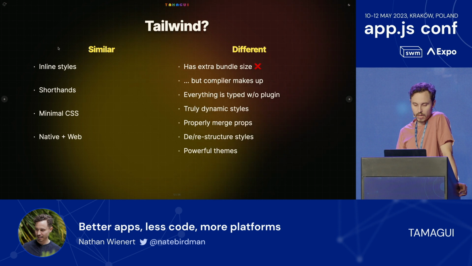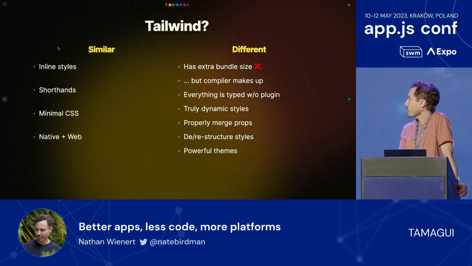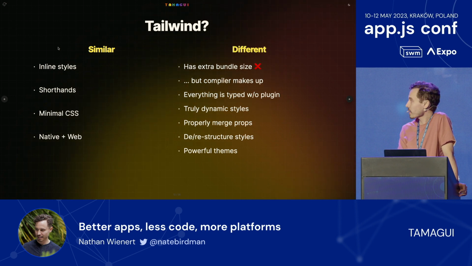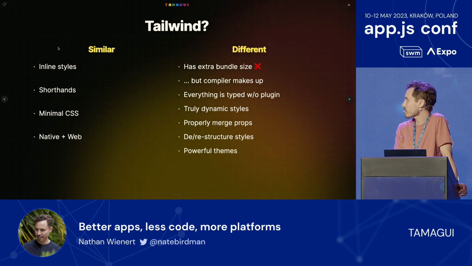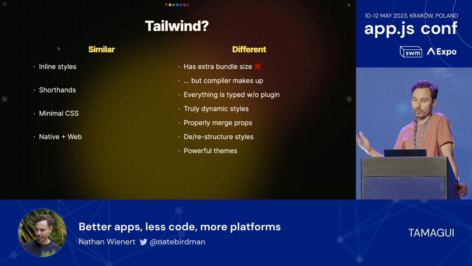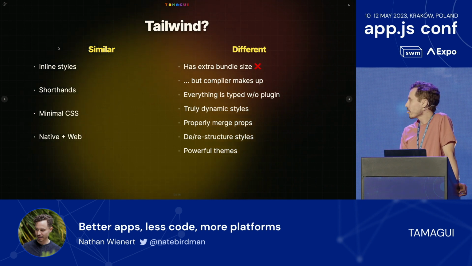And I threw this slide in. I like Tailwind, by the way. I think it's a great library, but I do think that it's relevant to compare it with Tailwind. It takes a lot of the upsides, and I think the nice idea that Tailwind has is being able to write inline styles with shorthands, generate minimal CSS from what you use, and also that works on native and web. It has a definite downside compared to Tailwind on the web, which is that you do bring along some JavaScript.